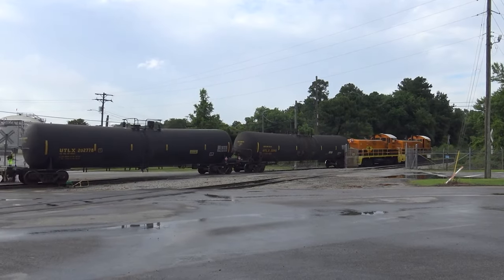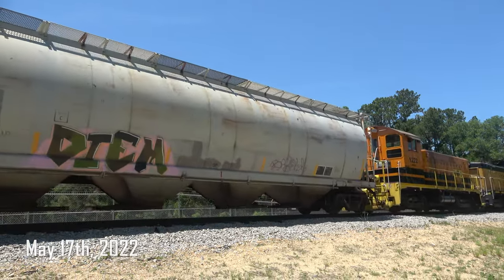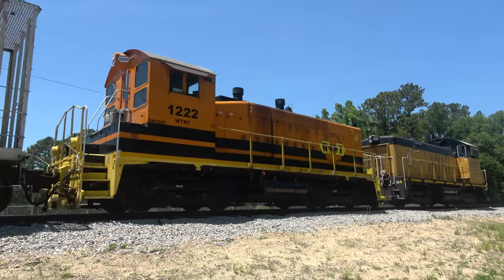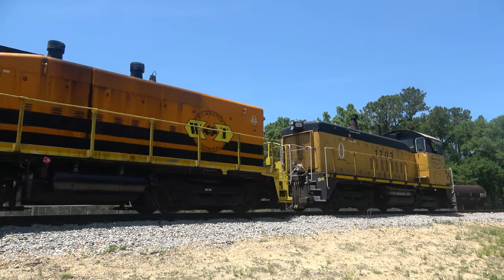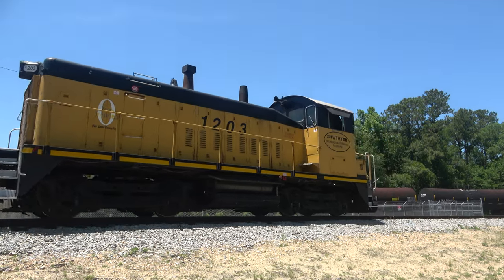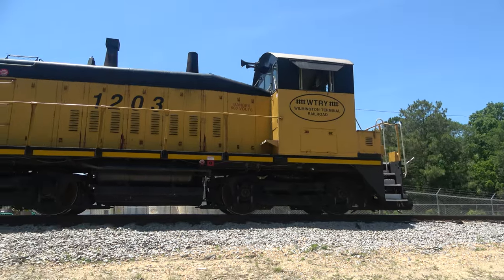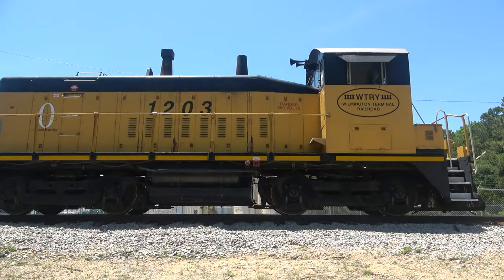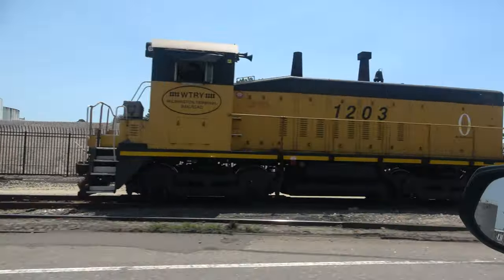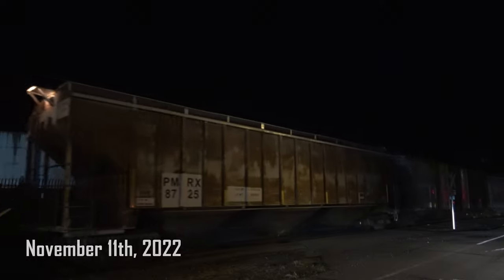The railroad rosters a fleet of end cab switchers, all of which are dressed in their parent company's corporate orange. Number 1203 recently kicked the bucket, but was a fun sight to see in its bumblebee scheme. Black and yellow look is awfully similar to the old Bethlehem Steel Corporation's, and was a nice refresher from the ever-intrusive G&W orange.